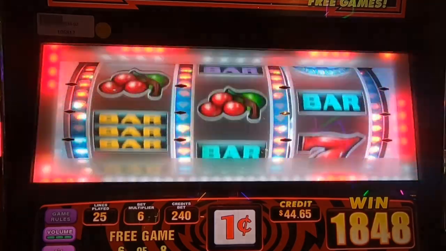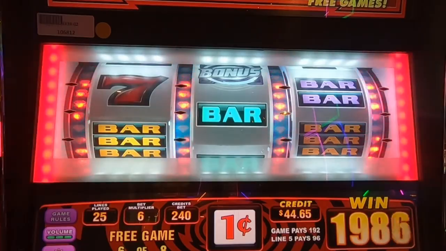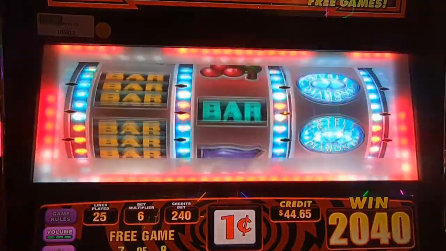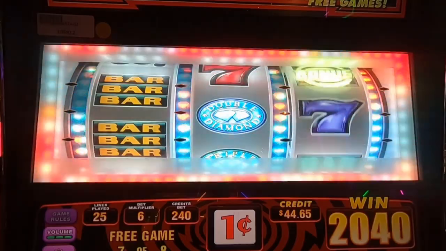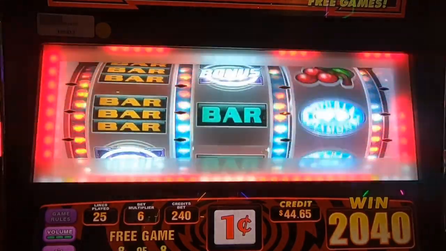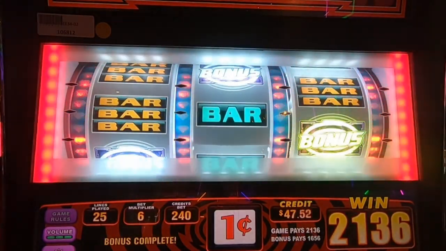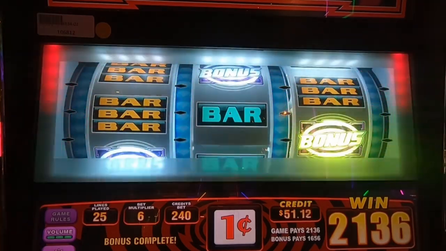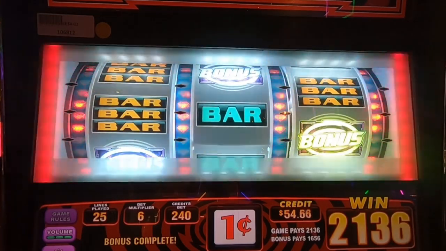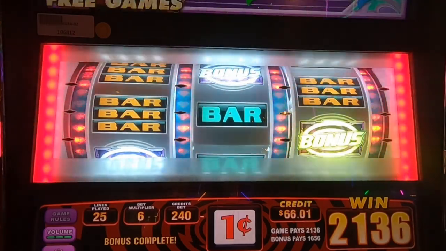It's gonna be that one spin and dunk. Kinda. Two games left. Double. Double. Triple bars right there. Anything. Hey, you know what? $21. Oh, I mean, that's awesome. We still got almost half our frequently right there. Yeah.